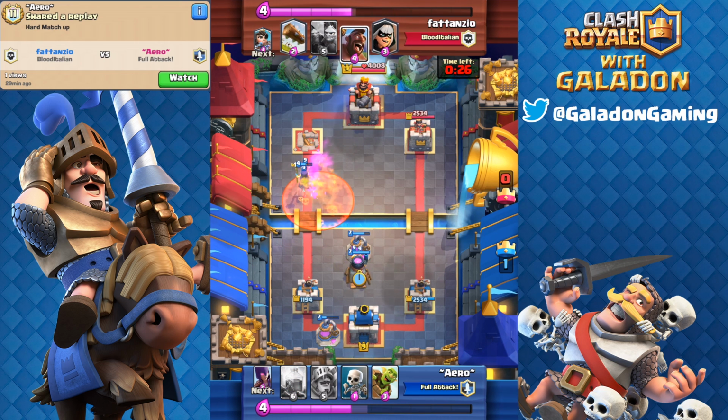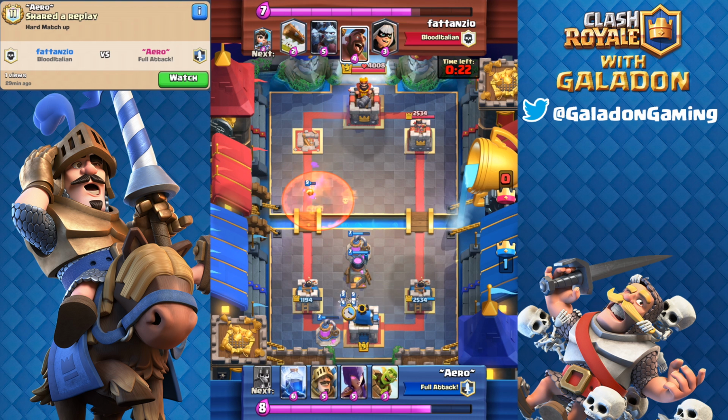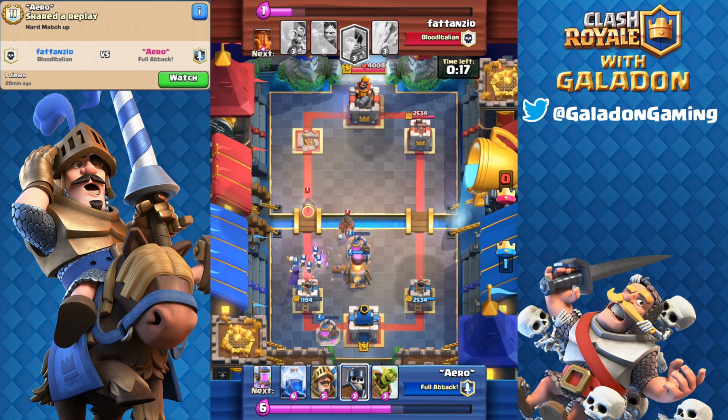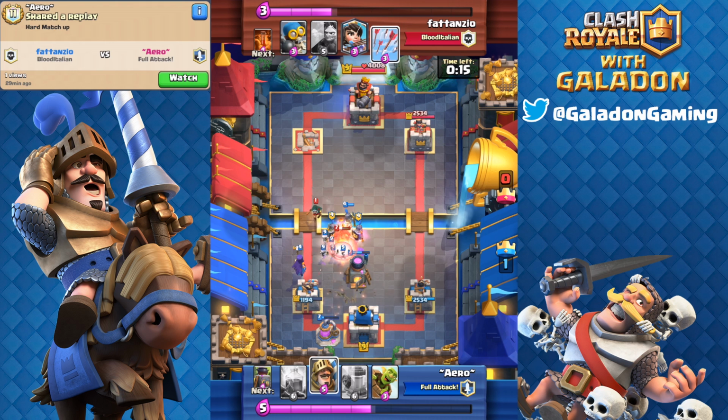Things are out of control. He's got the Elixir Collector down, the Furnace as well. This game is all but over. Well done by Arrow, just protecting the left side, you know, getting a little bit nervous in that last 11th win, 12th win, trying to get it down.